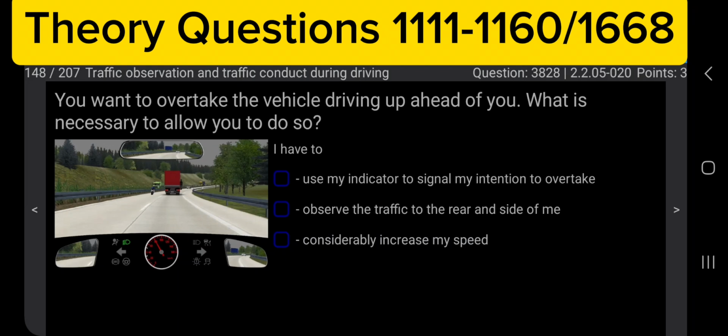Use my indicator to signal my intention to overtake. Observe the traffic to the rear and side of me. Considerably increase my speed.